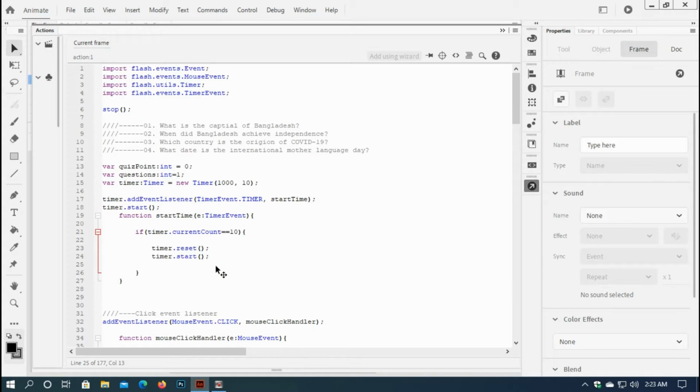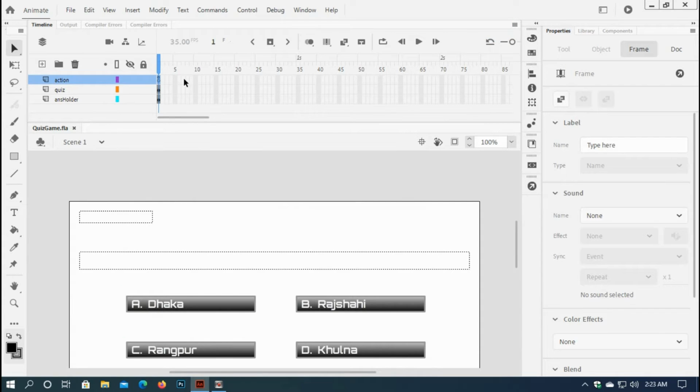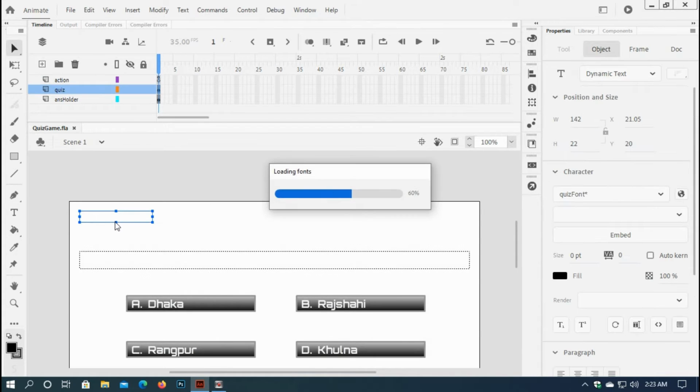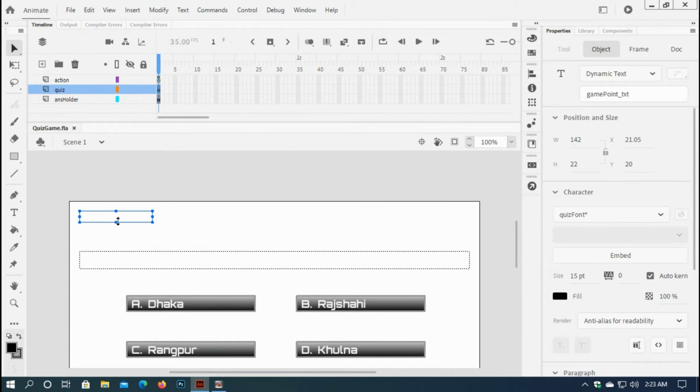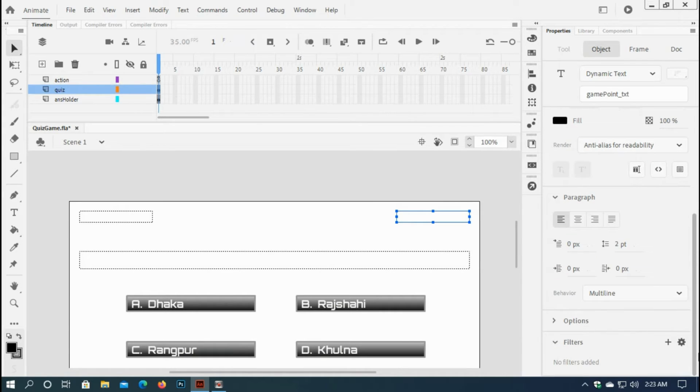And if I trace, I can see the timer counting in my output panel, but I'll make a text field to see the counting. Copy this text and paste it here, and then change the text alignment to the right-hand side this time, and change the instance name to timer_txt.